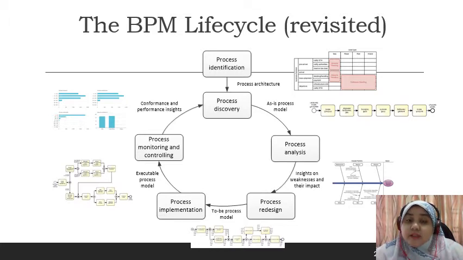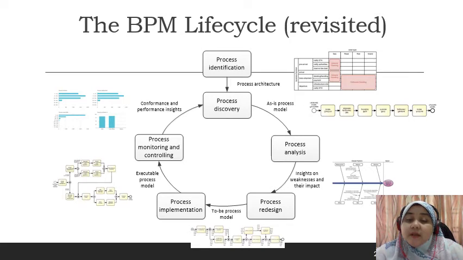Process identification and discovery is actually at the requirement level, where we identify the current process, or we say it has as-is process model. Okay, and then we start doing process analysis, which is in chapter 6. We try to identify the weaknesses and improvise by identifying the impact by using several methods, several techniques.